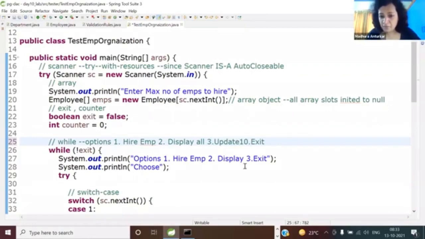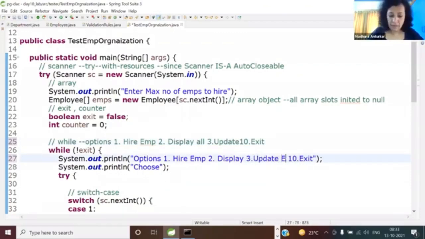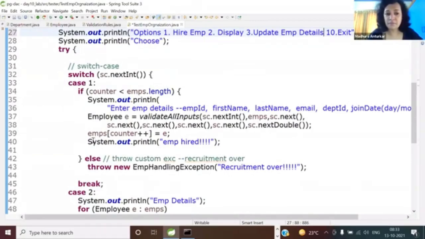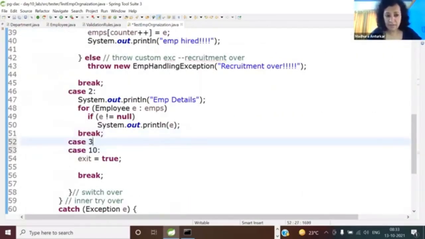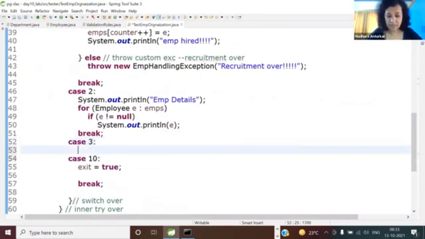Okay. So here, I'll just add another option. Update employee details. Got this? And then I'm asking the user to choose. So here, let me say it's 10 and here is 3.